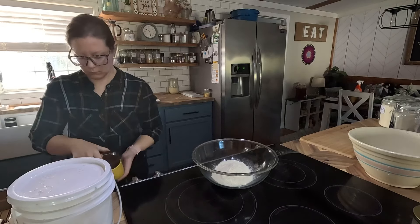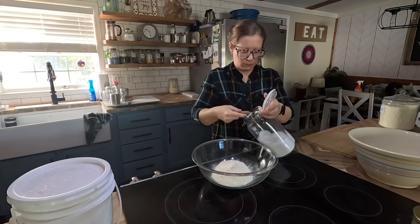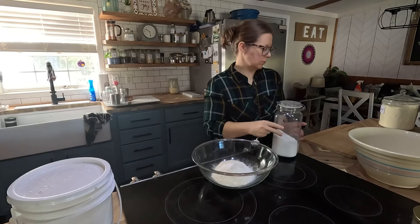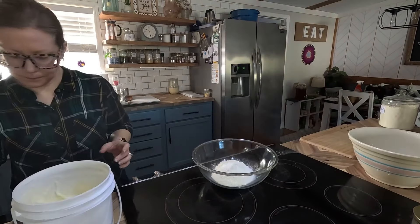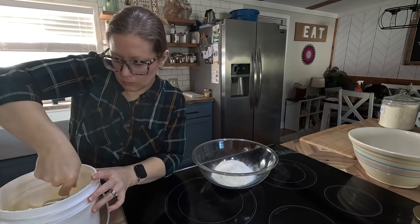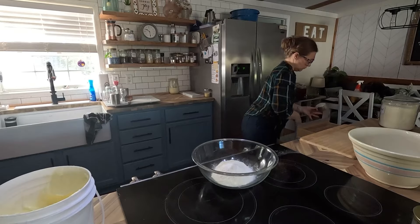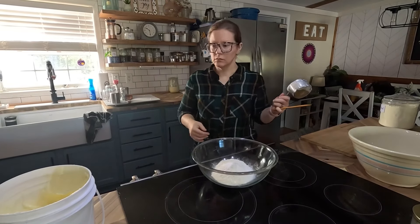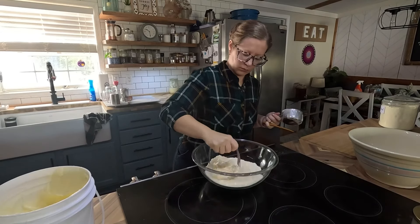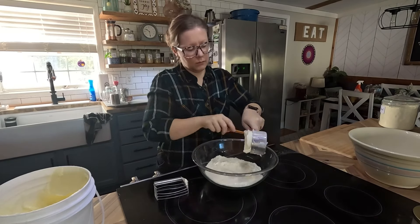I'm going to show you how I make my crust, and today this is a sourdough crust. I'm using kamut flour — one and three-fourths cups of white kamut flour — but if you're using all-purpose flour, you'll need two to two and a quarter cups. I also added a teaspoon of kosher salt, a tablespoon of sugar, and here's where the magic happens: I'm adding a cup of tallow. I buy this from Amazon and it makes the crust so flaky, but if you don't have tallow, you can use coconut oil or butter — both work just as well.